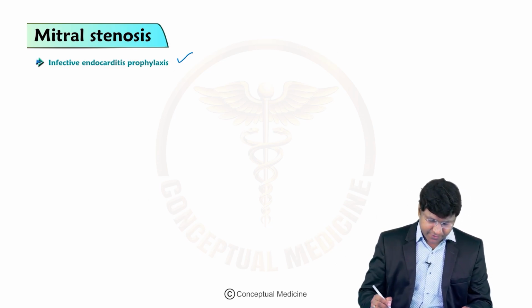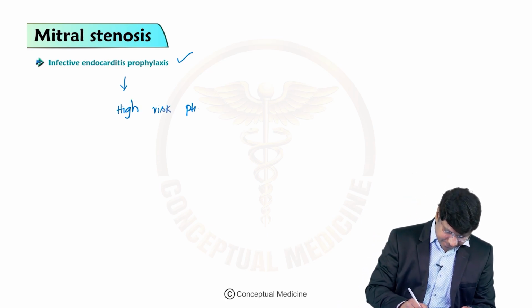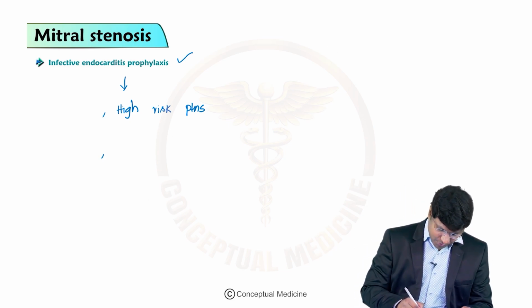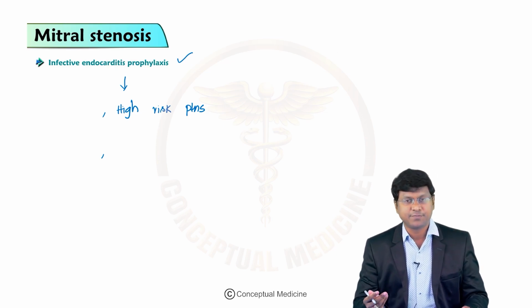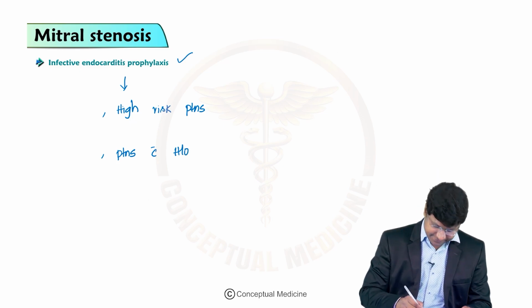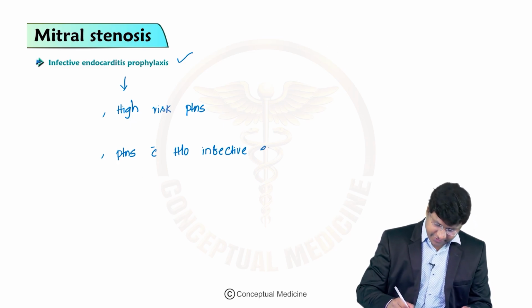Then coming to infective endocarditis prophylaxis. See, recommendations for infective endocarditis prophylaxis are similar to those for other valve lesions, and they are restricted to patients at a high risk for complications from infection. So in high risk patients, this infective endocarditis prophylaxis has to be given. What will be that prophylaxis? We need to give vancomycin as well as ceftriaxone. And it also has to be given in those patients with a history of infective endocarditis.